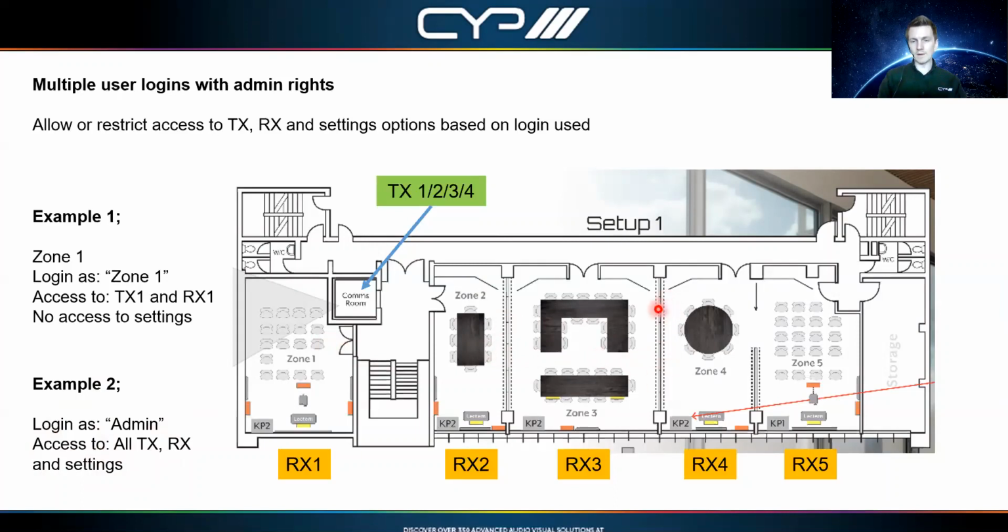There are dividers in the middle of each room. So you might say actually zone 4 and zone 5 are going to be one master room. So you could have a login that is login 4/5, which would be rooms 4 and 5, and that would then have access to receiver 4, receiver 5, and whichever of the transmitters you've allowed it to have access to. And that, as I say, is very, very simple for the administrator to set up with login administration rights.